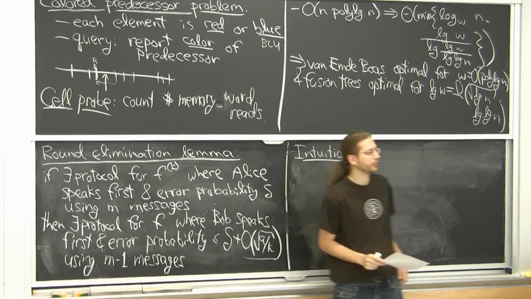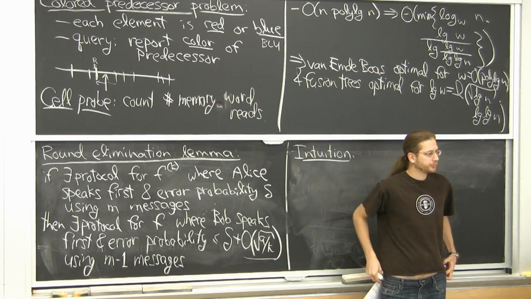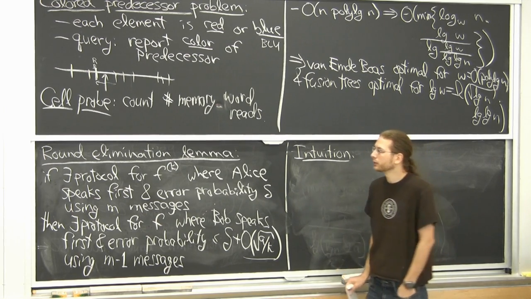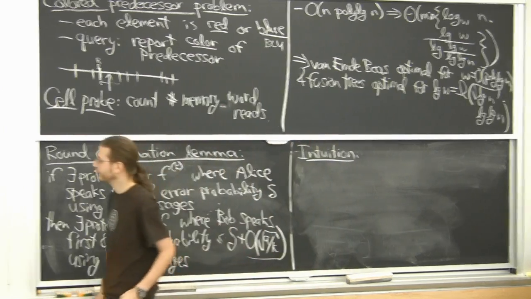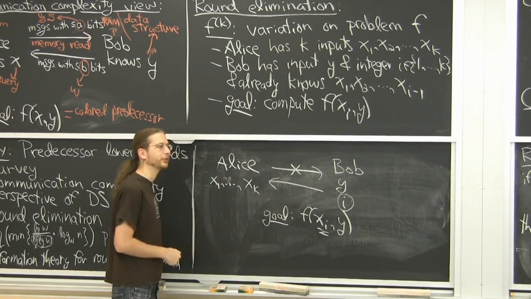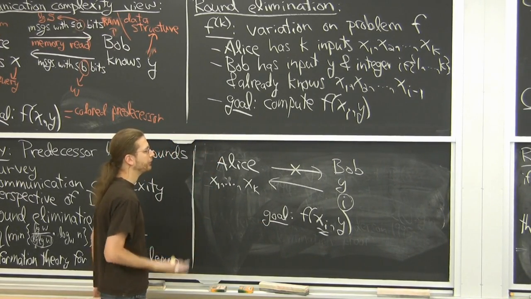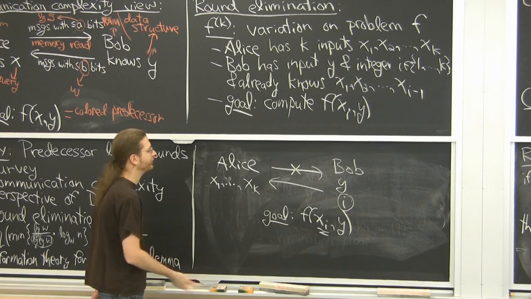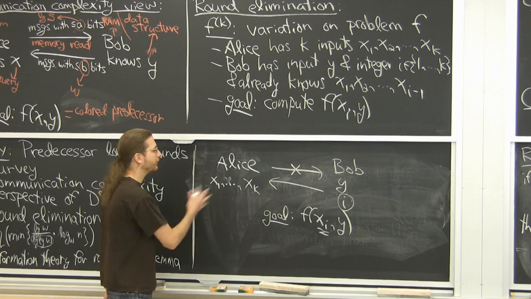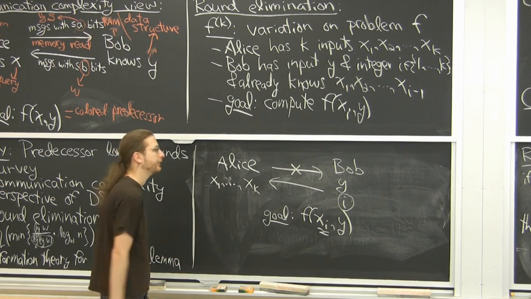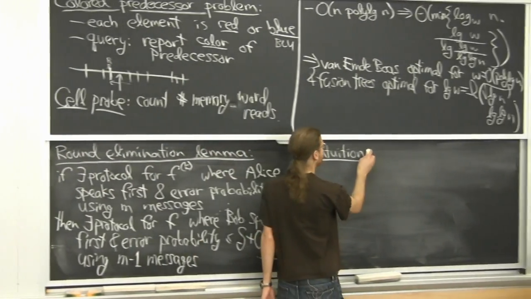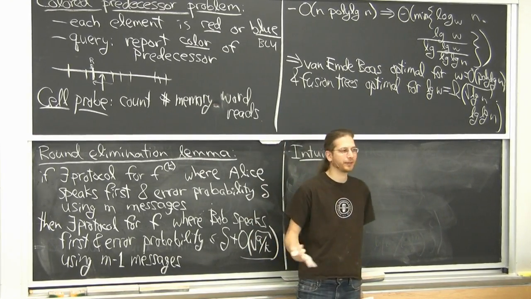Yeah, question. Does it matter who reports the answer, Alice or Bob? Let's just say you're done when anyone knows the answer, either Alice or Bob. Yeah, that would be cleaner. Otherwise, you'd have to send a message at the end to tell it to Alice or something. So let's make it symmetric by saying either Alice or Bob knows it, then the protocol can end. Good question. That way, we won't pay for an additive one every time, only pay for it at the end.